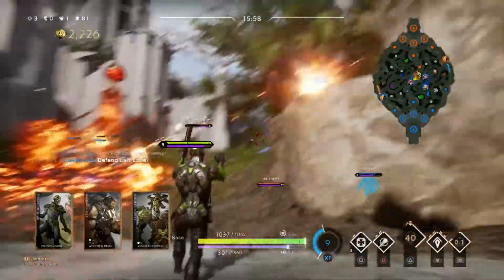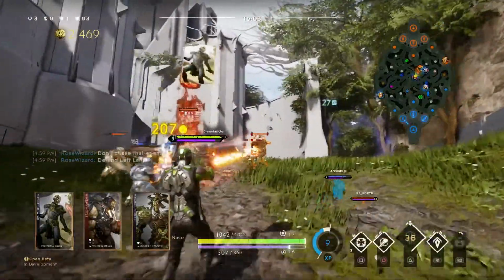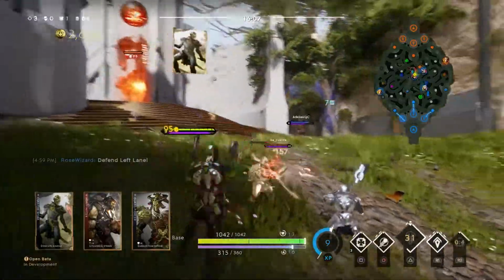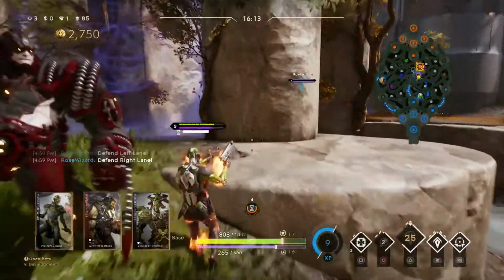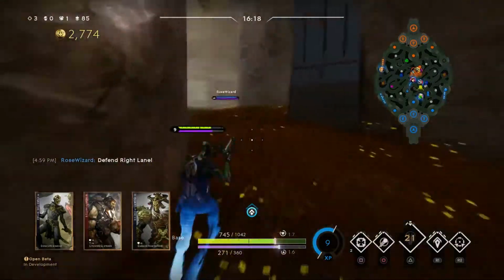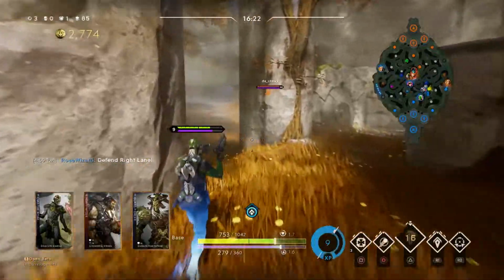Now, I am playing with a couple of my subs, and we are still working on our team communication, things like that. Still working on strategies. We should be taking Raptors a little bit more, but until we get to a better place where we can actually communicate, we have a battle plan, strategy type thing.